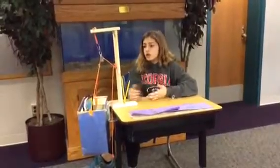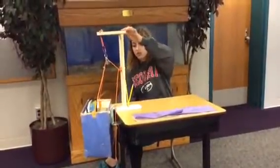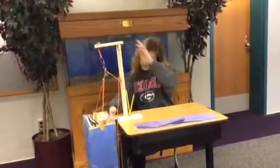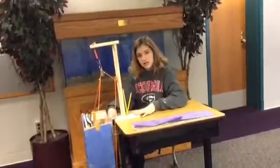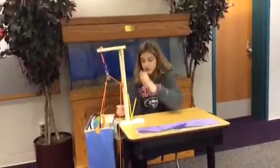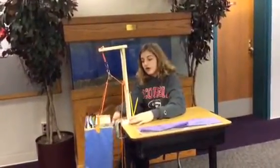The challenge I faced whenever I was working on this is to counteract the weight, because if this got too heavy, this could snap. Another challenge was how would I get it to the desk. I learned that the weight wasn't that big of an issue as long as it's all tied well. Some of the challenges I faced were to keep this rope in, because if this part fell out, then it will have no purpose because you can't pull the rope up. What I figured out is I used to have it just going one loop through here, but then I looped it again, which made it not be able to fall out.